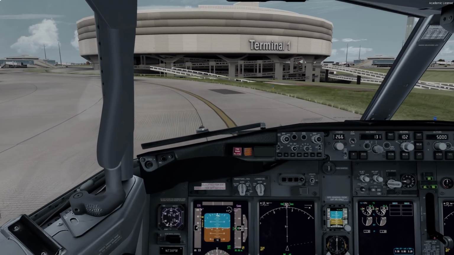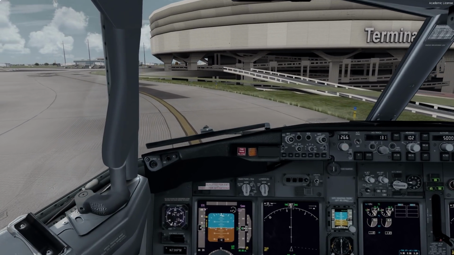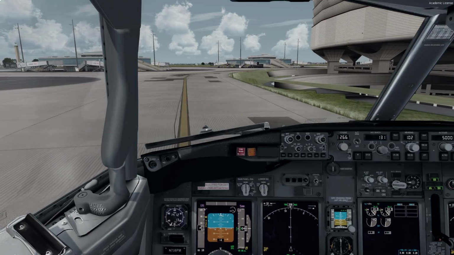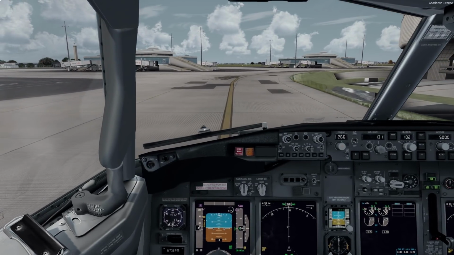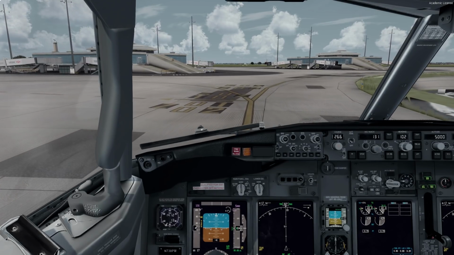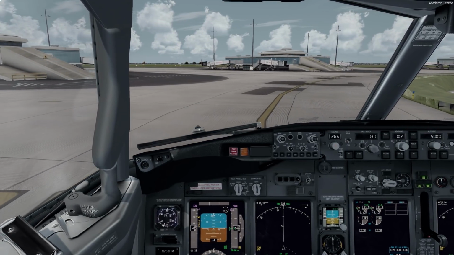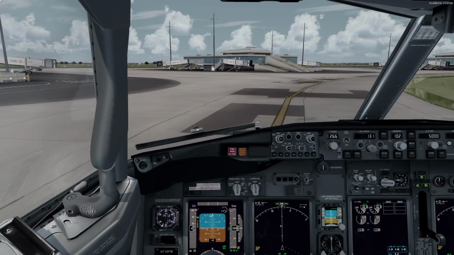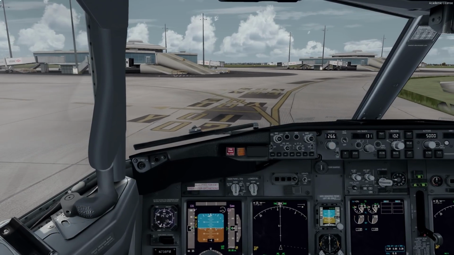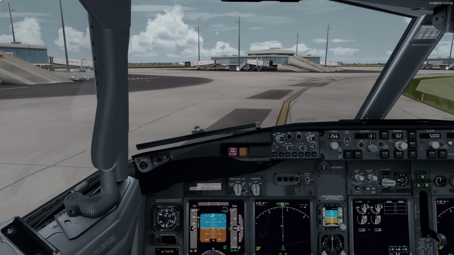Right, okay, so there's Terminal 1. My taxiing has been absolutely atrocious, but nevertheless, let's just take a wing view at that, actually. There we go. Quite detailed. Does seem to be a little bit of a bug on the right hand side where it sort of dips in the ground. The textures don't quite add up with what they should add up to, or meet up with the edge or something. I don't know. Not sure how to describe it.